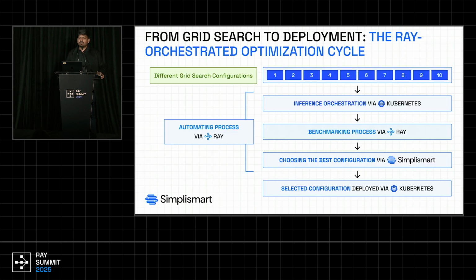Now, in order to solve this, we use a very simple mechanism that we implement with Ray. We have proxies for performance of popular architectures on popular GPUs with popular optimizations. Once we get those approximate values, we can select candidate configurations that we are going to then deploy using Kubernetes, benchmark using Ray, and then select the best configuration using our own APIs, of course, with the data that the user has given. And this entire process is then automated as a Ray job. Once this runs through, you have the best candidate model from your selection of whatever configurations you wanted to, right? And eventually what you can do is you can deploy that via Kubernetes.